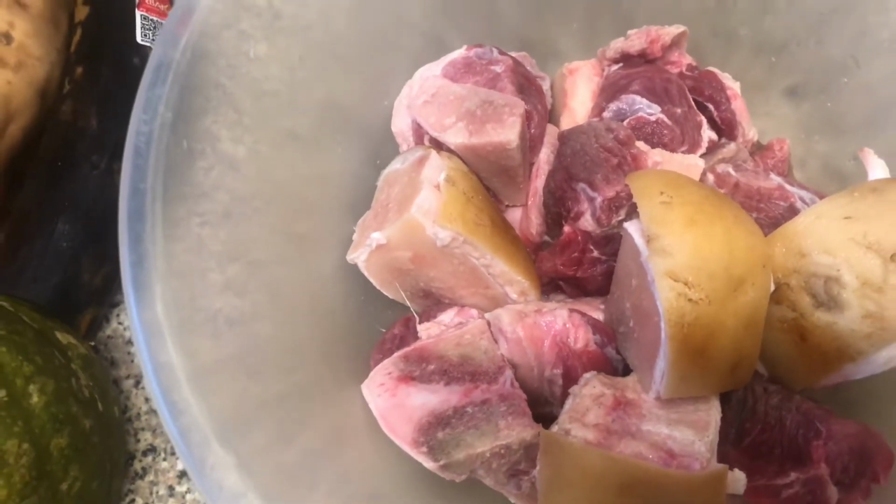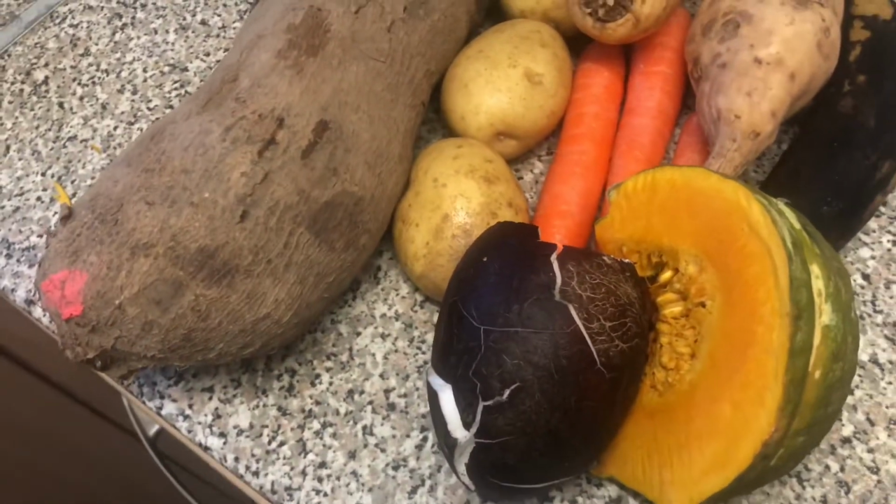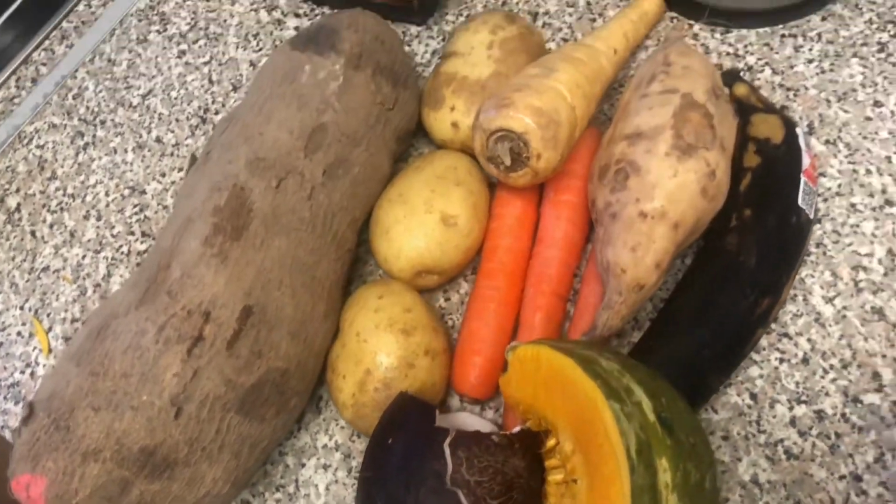The first thing you're going to do is boil the cowfoot until it's tender, and when it's to your liking, add the beef and then cook for a further 20 minutes.